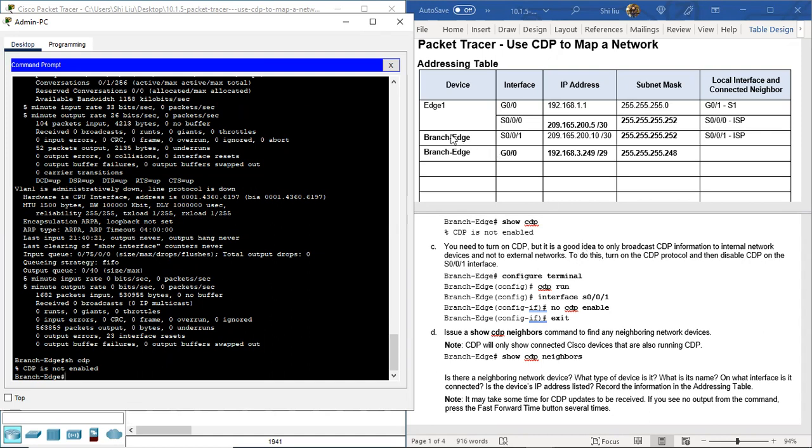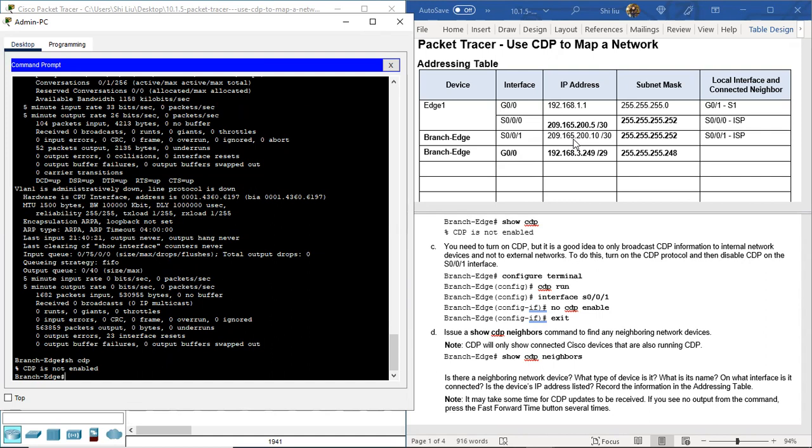Branch edge has two interfaces. S0/0/1 is connecting to the external network, because this IP address 209 is a public address.